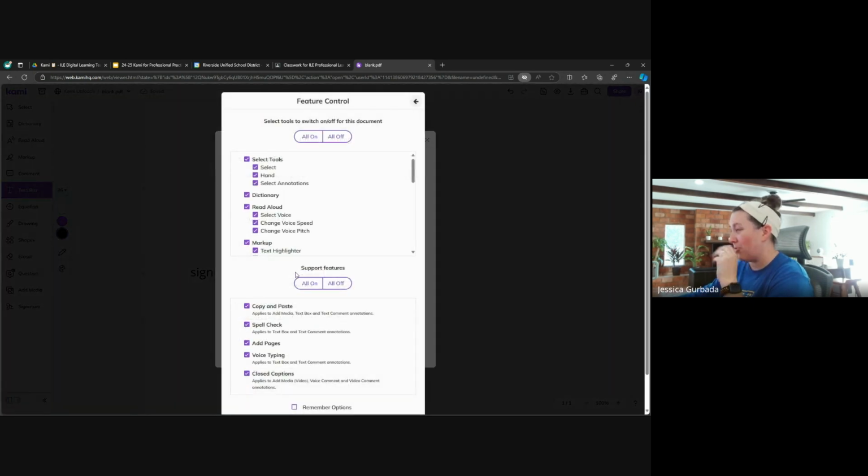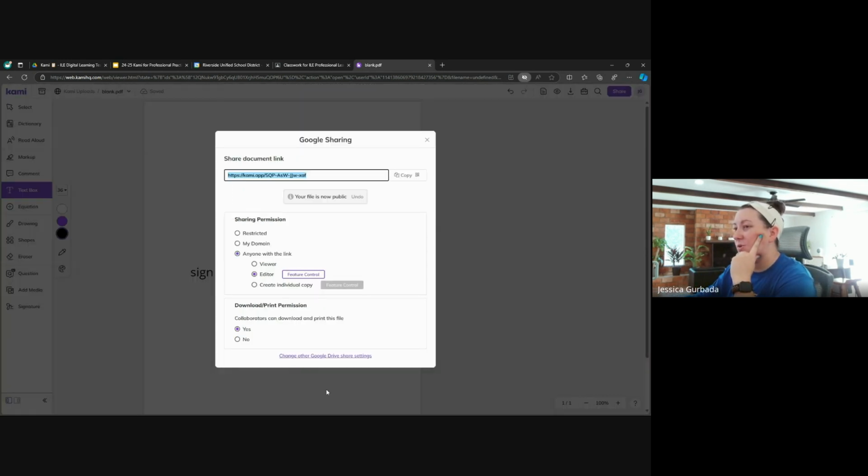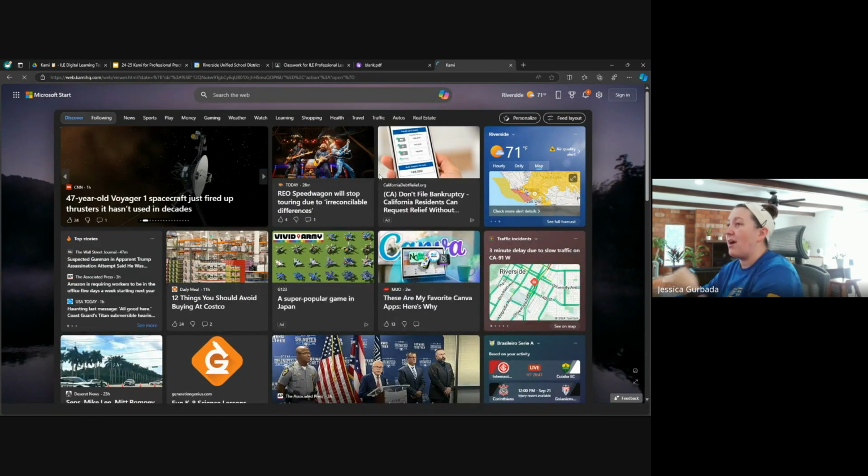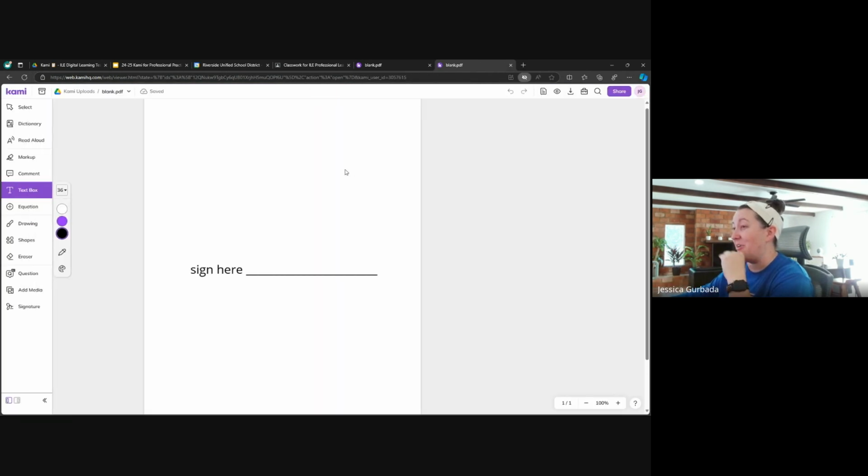And then if you don't trust your people, what you can do is turn everything off except for the signature tool. If you want, you can take a look and you'll see what it looks like. But I can say, okay. Now if I copy this, let me just test. I usually do this for everything. I test my own just to see what it looks like. Oh, but I'm in my own account, and so it knows I own this. Okay, yeah, that won't work.